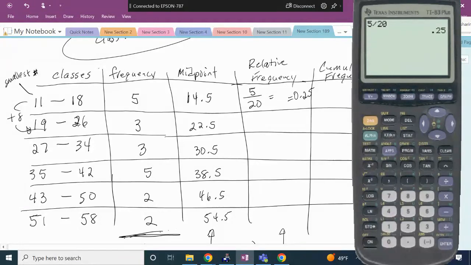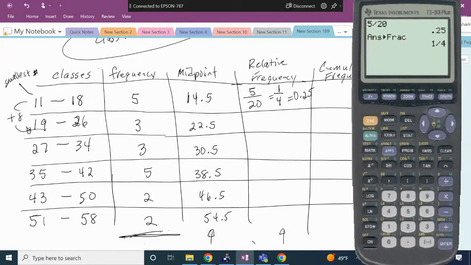Now, this is where you can change it to a reduced fraction. If I hit math, now this is what this first option means. It'll take whatever is given, and it will attempt to write it as a fraction. Sometimes it'll write it as a fraction, sometimes it won't, but most often it will. So I'm going to use this first function. I'm going to hit enter. I'm going to hit enter again. And we have 5 over 20 reduces down to 1/4. All right. So if you were to put in 5 over 20, they'd mark it incorrect probably because it's not in lowest form.